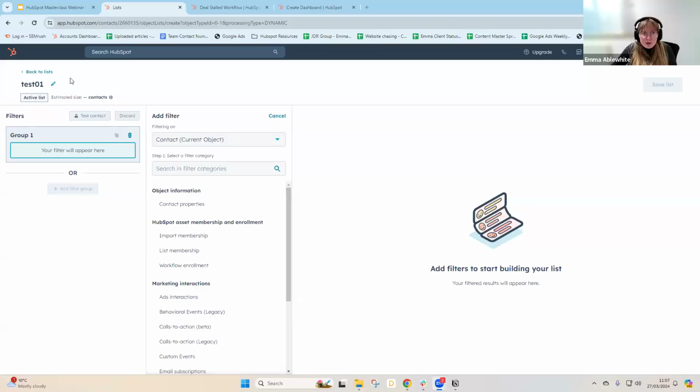One of the questions is, if you're reporting off a list, can that be added to a dashboard in any way? Yes. Any report you create can be added to a dashboard. You can't add the list itself to the dashboard, but you can create a report. Let me just share my screen very quickly and show you.